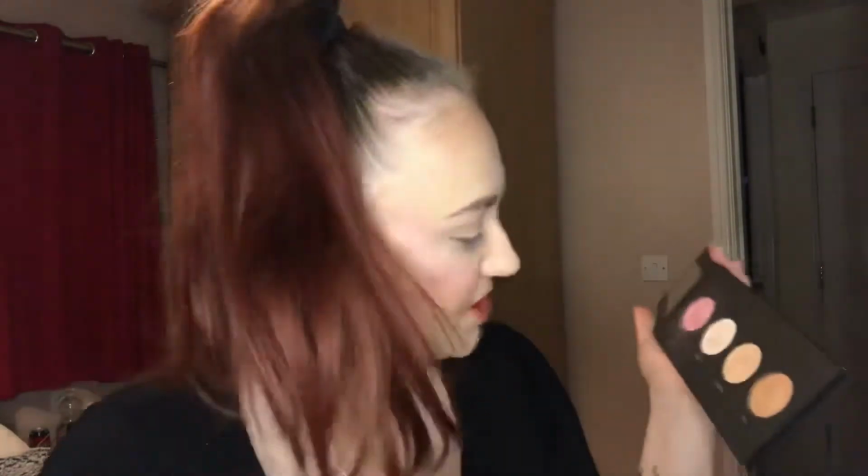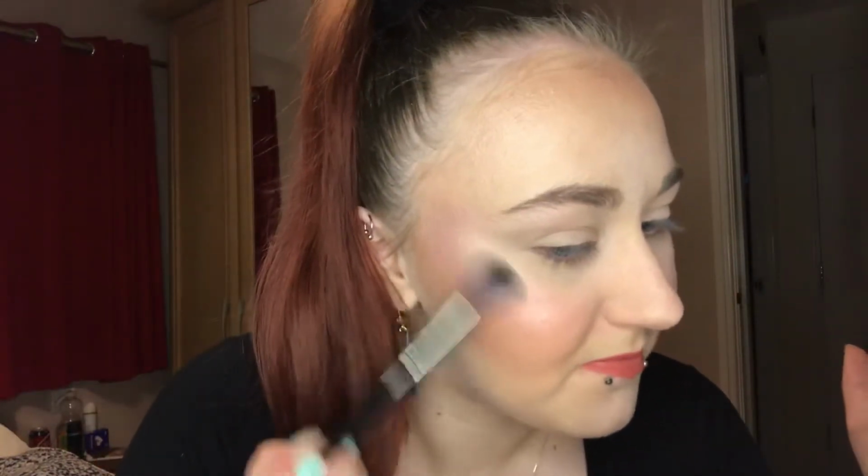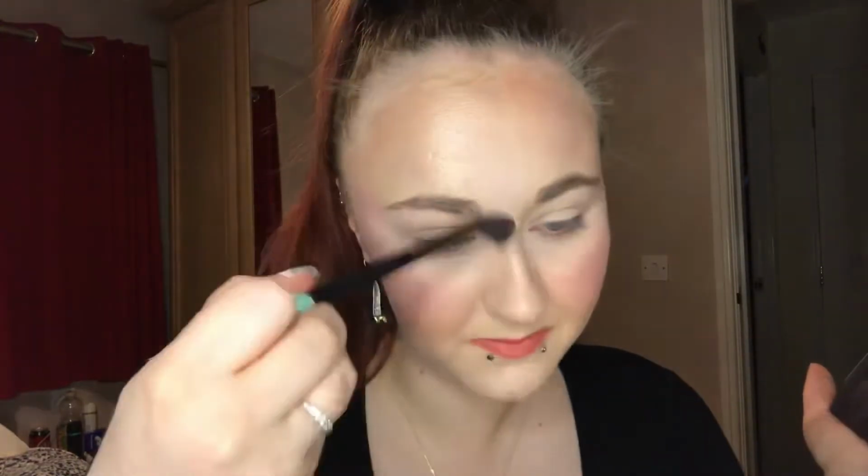I don't want to put the pink one on my nose. I think I'm going to go in with a different shade. I'm going to try to illuminate the shade here. It's more golden. I'm just going to pop some of that on top of the pink. There we go, just sort of tone the pinky down a little bit on the highest points of my face. And I'm just going to pop a little bit of that on my forehead, on top of my nose, my Cupid's bow, which is hard once you've already done your lipstick, but anyway.